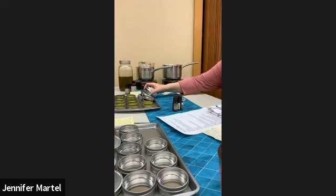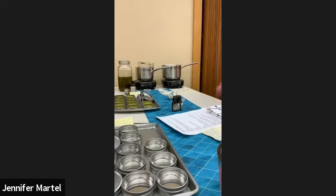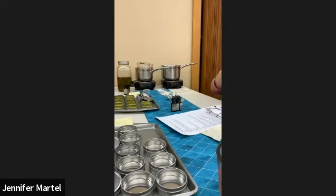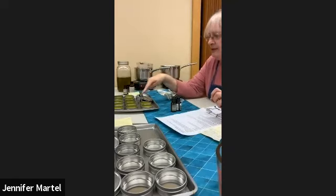You can kind of tell when the plants have given up what they had because they turn dark and settle to the bottom. When you have that dark layer at the bottom and a nice oil on top, it's kind of done — it's gotten all the goodness out of it. The cedar took longer just because it's woody — cedar and juniper berries. Juniper berries are actually little tiny cones; they're in the cone family rather than true berries. What I did is put them in the coffee grinder just a little to break them up, and that helped get the properties out — it smelled even stronger when I opened the jar.